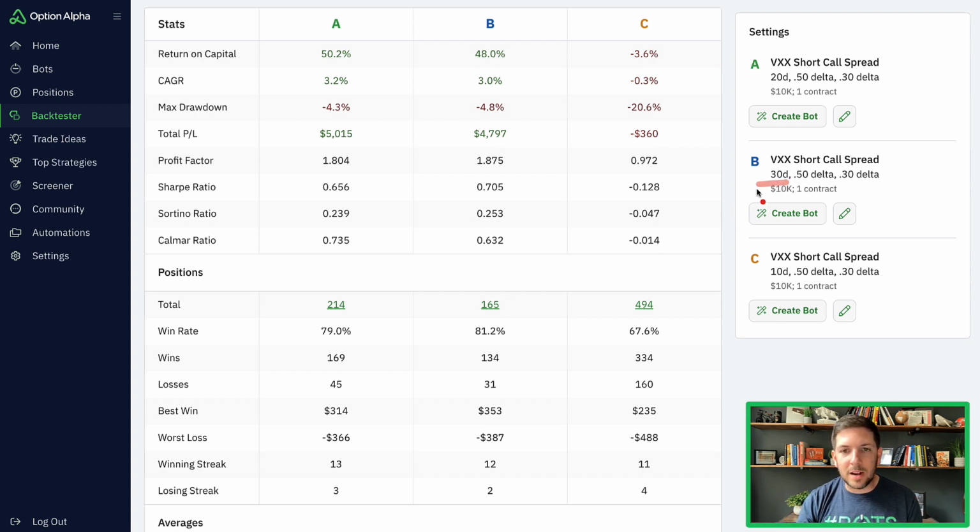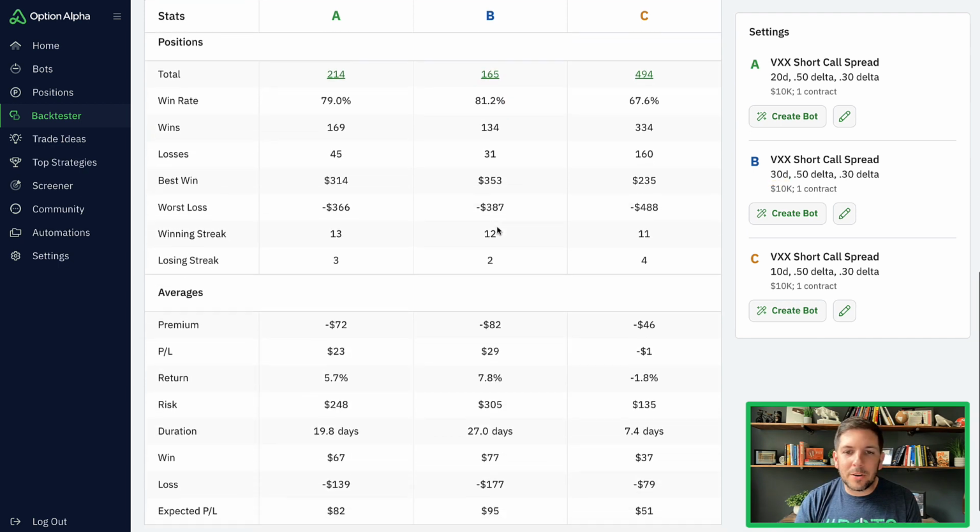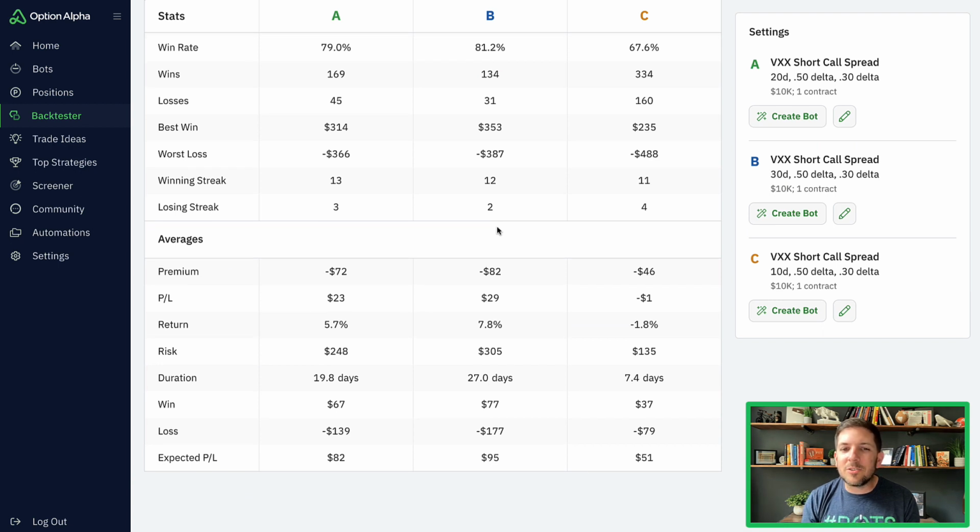This is the 30-day contracts. You traded fewer contracts overall. You had a little bit higher win rate, a little bit better profit factor, a little bit better Sharpe ratio, right? So your Sortino ratio was a little bit better too. It's just that some of these ratios were a little bit better. At the end of the day, it doesn't dramatically make a difference in the outcome.